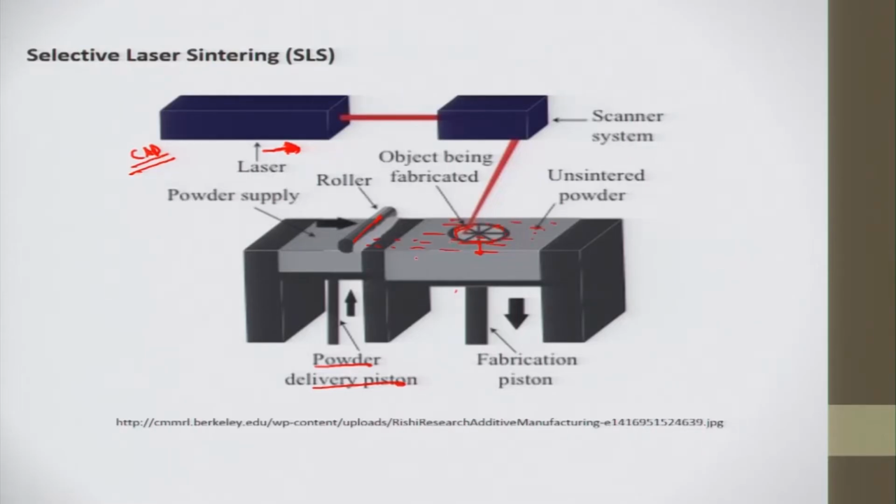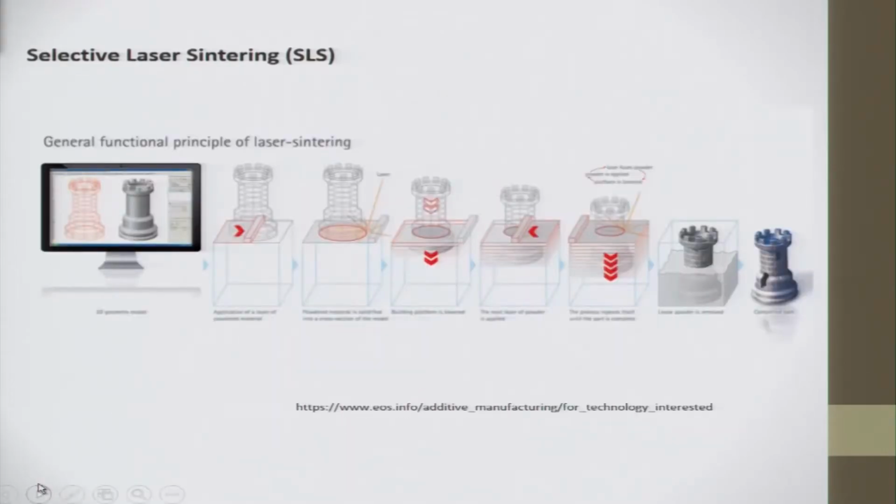This forms the second layer, and for the second layer also the laser would sinter, because it heats here, and the powder would then solidify. The selective powder sintering is there, and again after the second layer it would move down. So, layer by layer this will keep moving down and this platform would keep moving up.